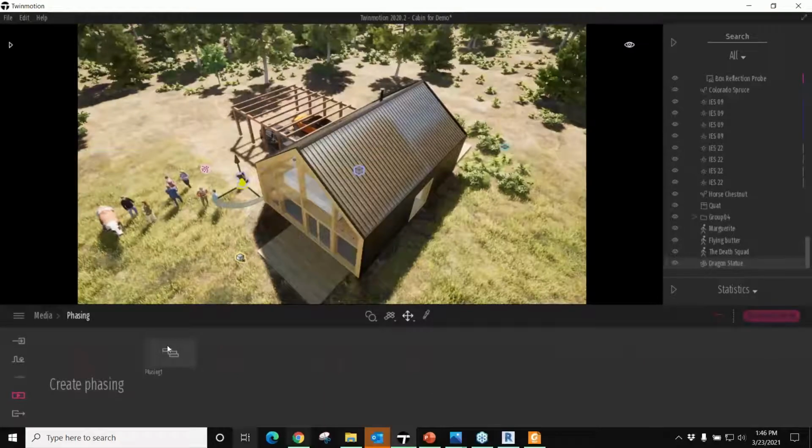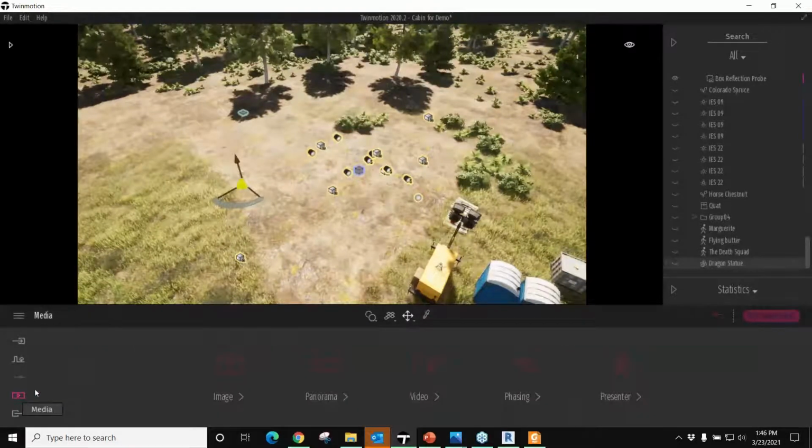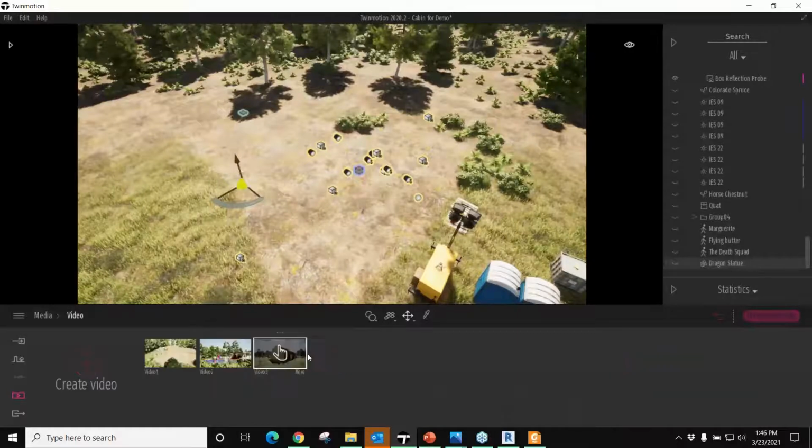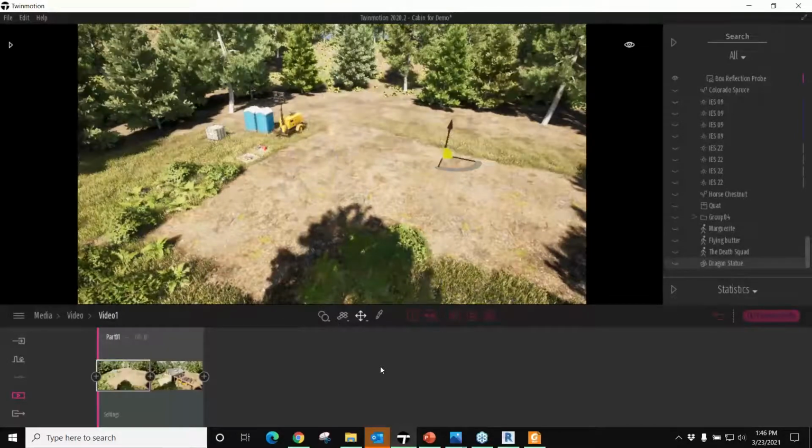Phasing, I'll show kind of a neat one here that's stored. Without getting into the weeds too much, we are able to produce a phasing timeline of the project, which essentially just controls the visibility of the different elements that we bring into our projects. And then we can set that phasing in a video. I have this one set up that shows a construction timeline inside of Twinmotion.